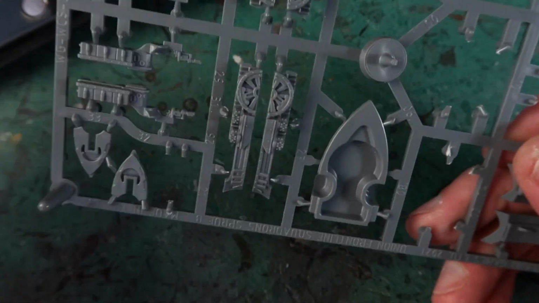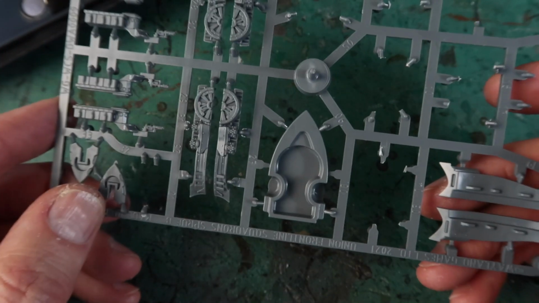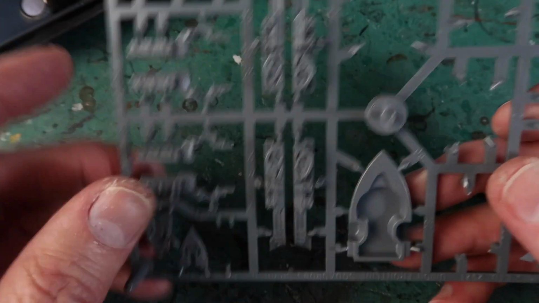So in this case, I'm going to build the Lexington class heavy cruiser, which is the one with the extended stern and 2 weapons. And for that one, I just have to build the bow first.